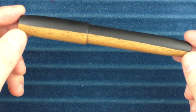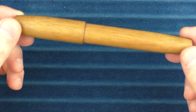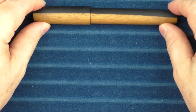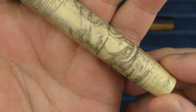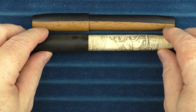Here we go with some size comparisons for the Ryan Krusac Ebony Heartwood Sapwood. I just think that transition on this pen is just so cool. So, in regard to some other Krusac pens, this is the Scrimshaw model that I mentioned previously. The Scrimshaw work on this is just amazing. And this is moose antler.